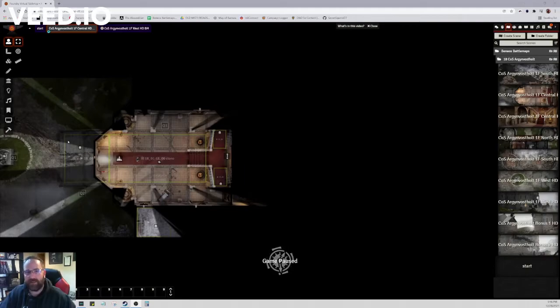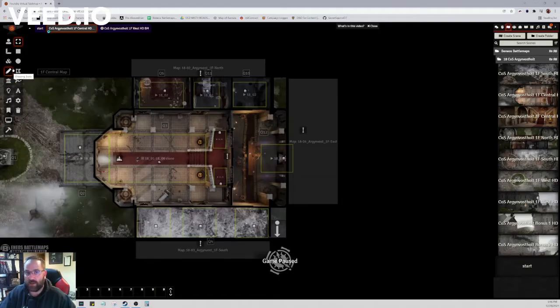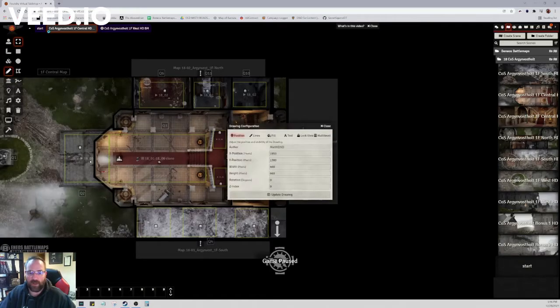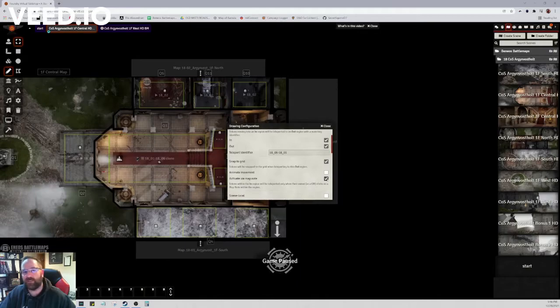The default behavior for a multi-level token teleporter is to activate via map node. If you want to modify this behavior, you simply go up to the pencil icon because all it is a drawing. You double-click the drawing of the teleport zone, go to the multi-level tab, and you can see here the data that's stored inside this drawing that multi-level tokens offers us: in, out, where it's going by scene number, and activate via map node. If you uncheck that box, that teleport zone will teleport a token as soon as it walks in, regardless if it wants to or not.